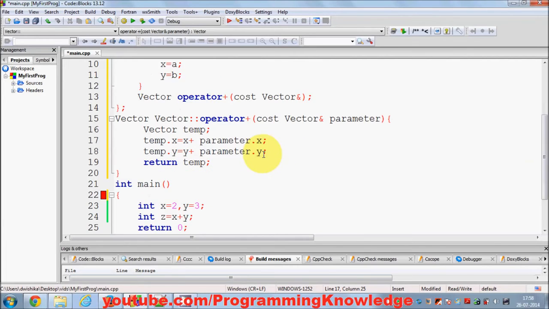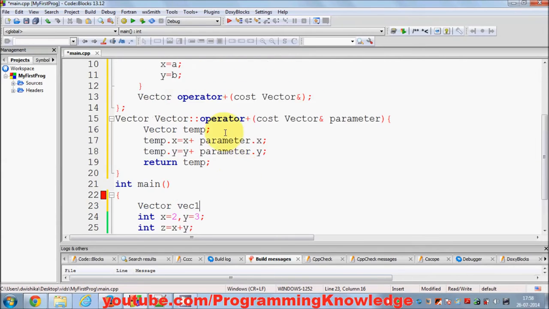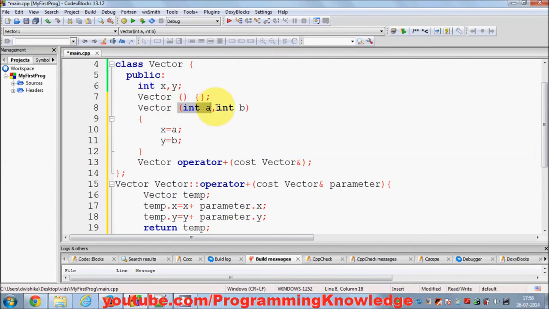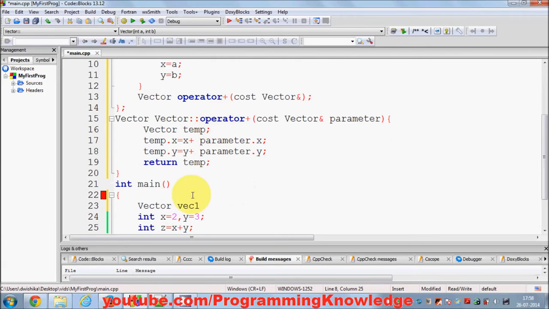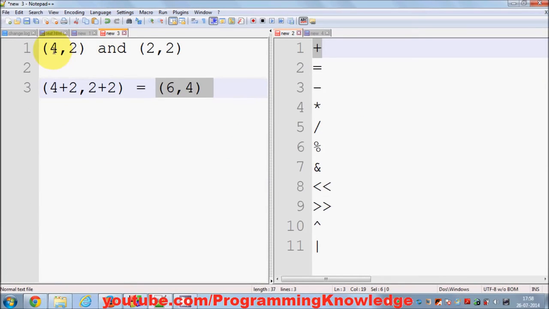Okay, now how to use this in the class? So in the same way, I can define two objects of a Vector class. So vec1, and I'm going to use this constructor which takes two integer values. Okay, so I will pass two integer values, the first coordinate here, so 4 comma 2.